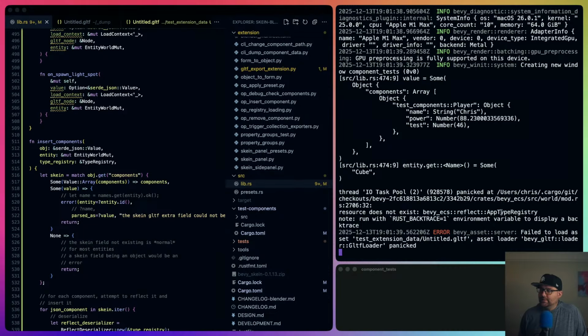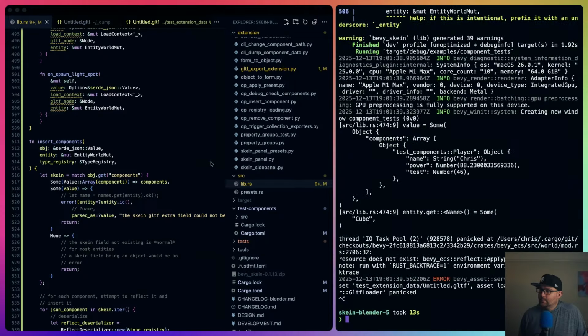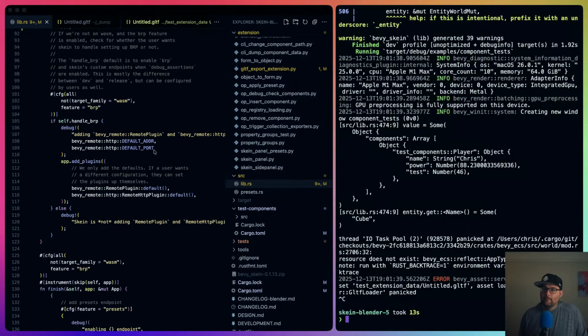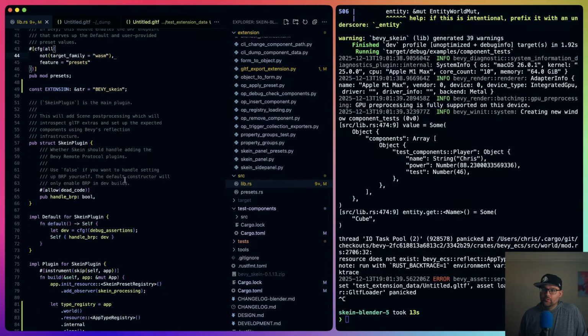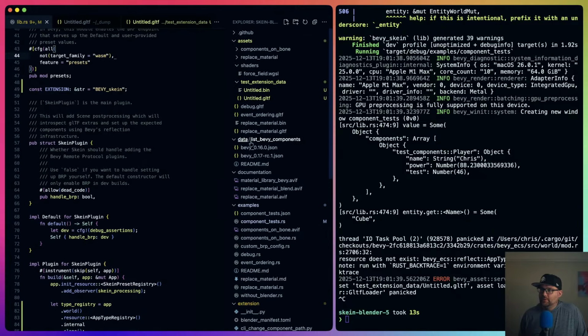Resource does not exist. App type registry. I thought, let's check our application construction here. But now, if this doesn't exist when we need it to, the downside is there is no plugin ordering.